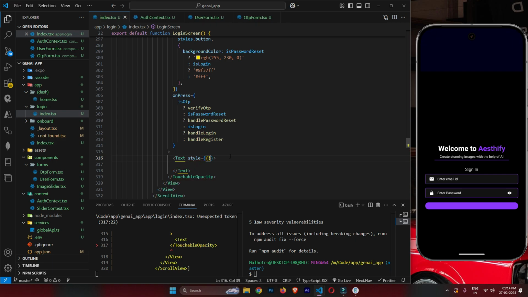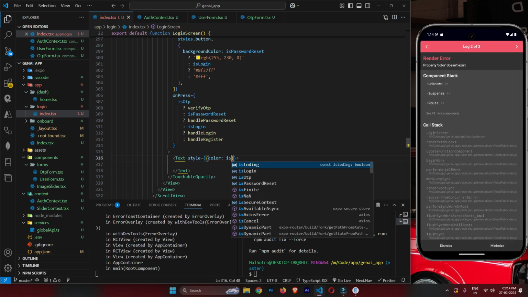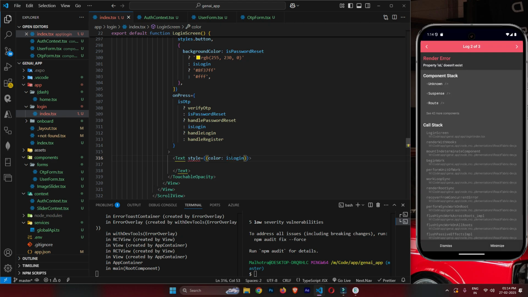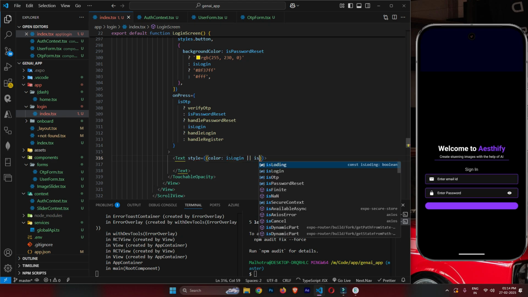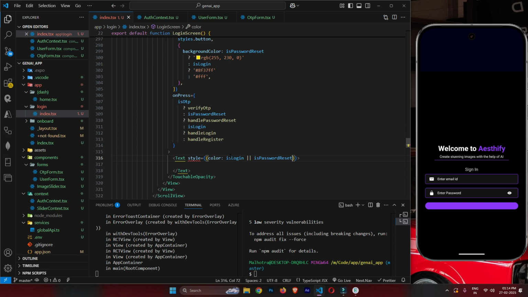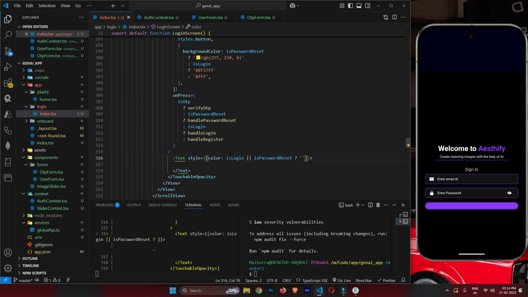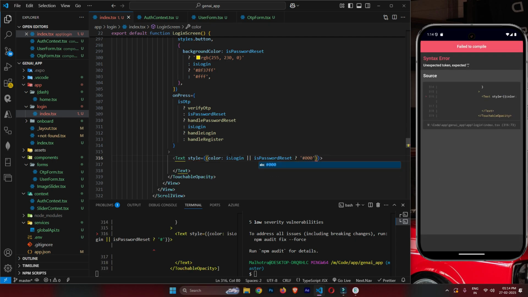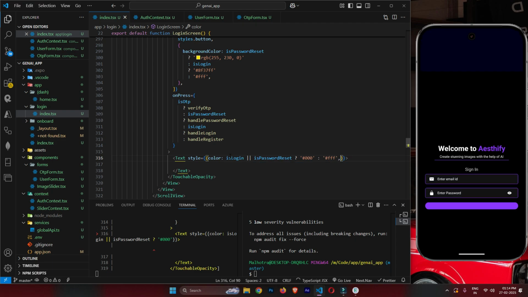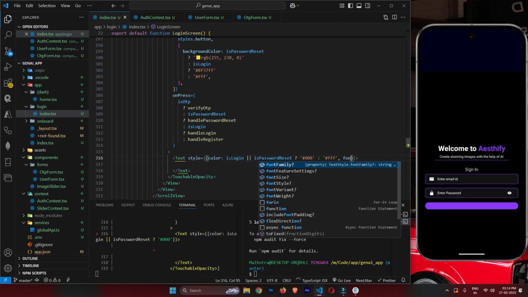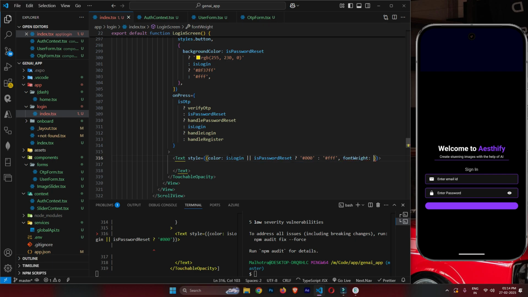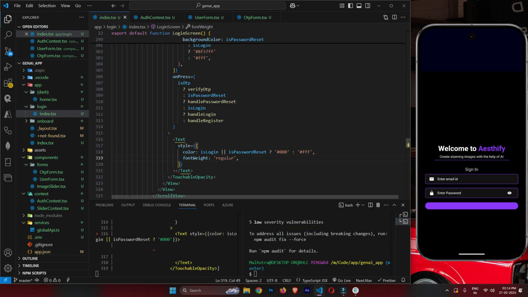So style will be dynamic, so say color if is login or is password reset, so it will be a black color. Okay, else it will be a white color, comma, and we say font weight will be regular.